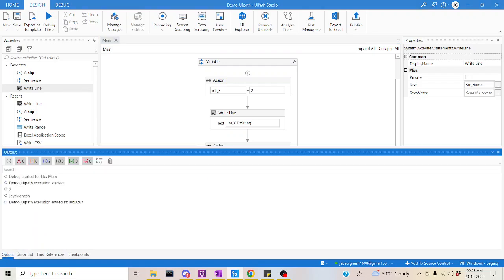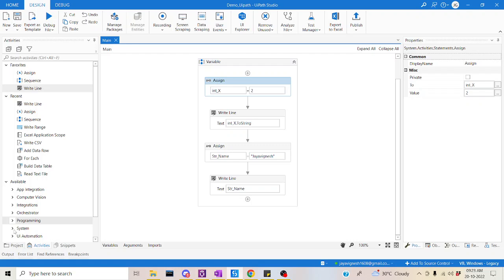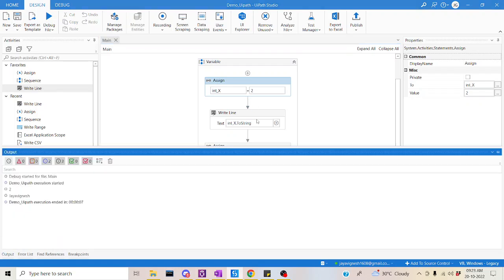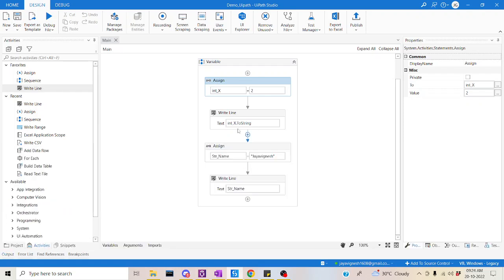Here you can see your output has been printed. What you are trying to do here is, you have initialized your int x value as 2. The 2 is printed, which you have used in Write Line, so it will be printed in your output panel. And then you have used your name as well, so your name also got printed. Basically Write Line is used to print your values and check them in your development environment.